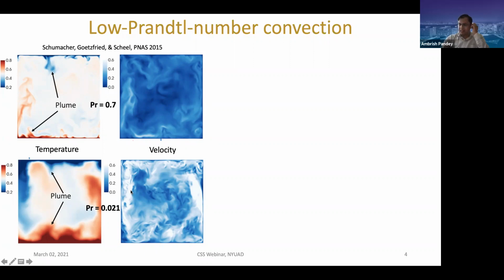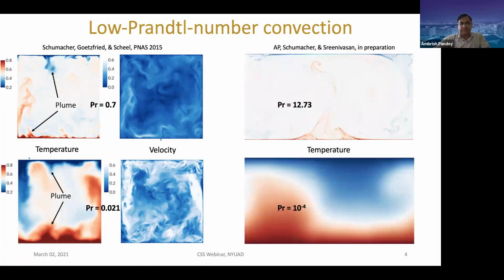So they are very different in thickness, and low Prandtl-number convection is therefore very challenging to study because of the very fine structures which we need to resolve in order to study them numerically. These fine structures evolve on a faster time scale, so you also need a very fine time step in your simulation or in your study to properly study them.